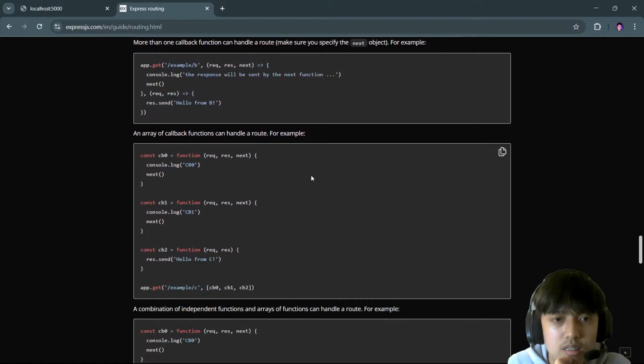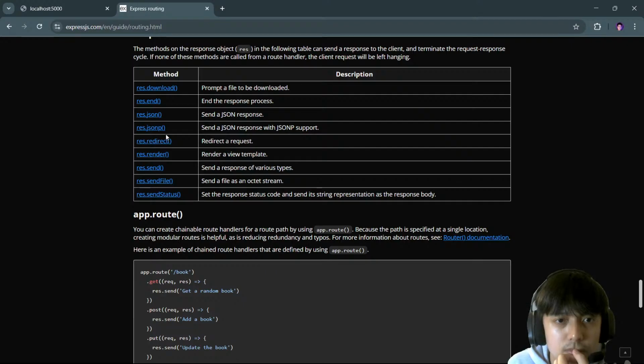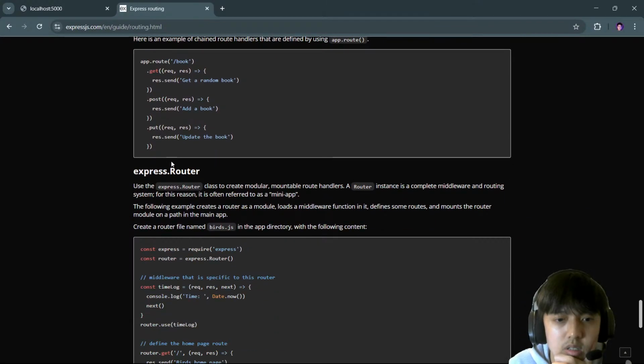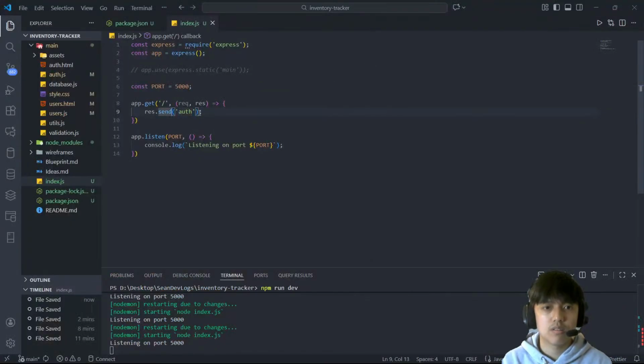Not res.send. It's supposed to be something else. Res.render? No, that's a view template. Maybe it should be res.render, right? Res.render, then main auth.